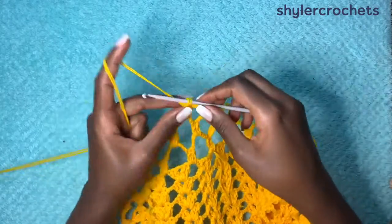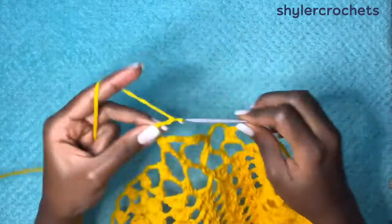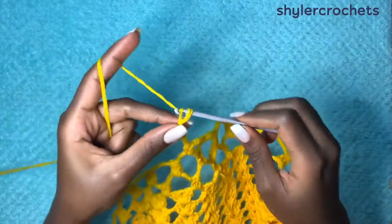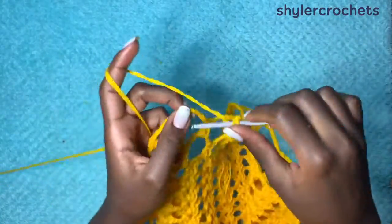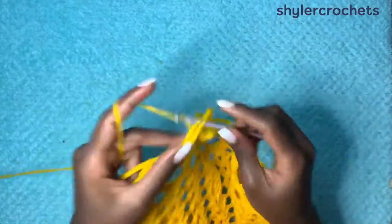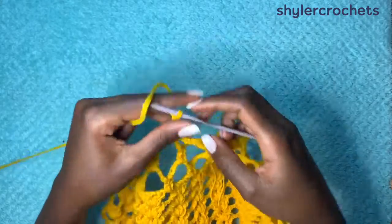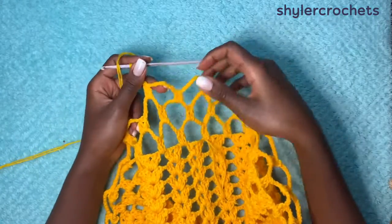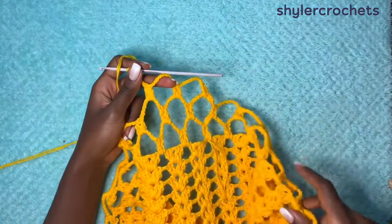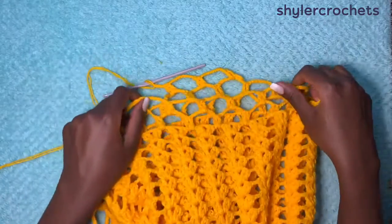So we're going to do this until you get the length of the skirt that you want. I know this is going to be based on the height of the person you're making this skirt for. I won't dictate how many rows you'll do, but you're going to keep doing this until your skirt builds up to the length that you want, and then it will have this mesh effect at the bottom.